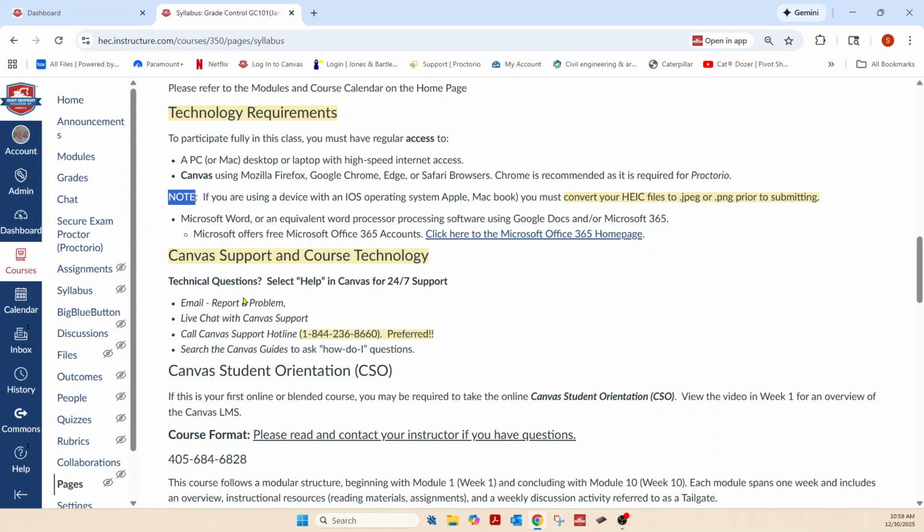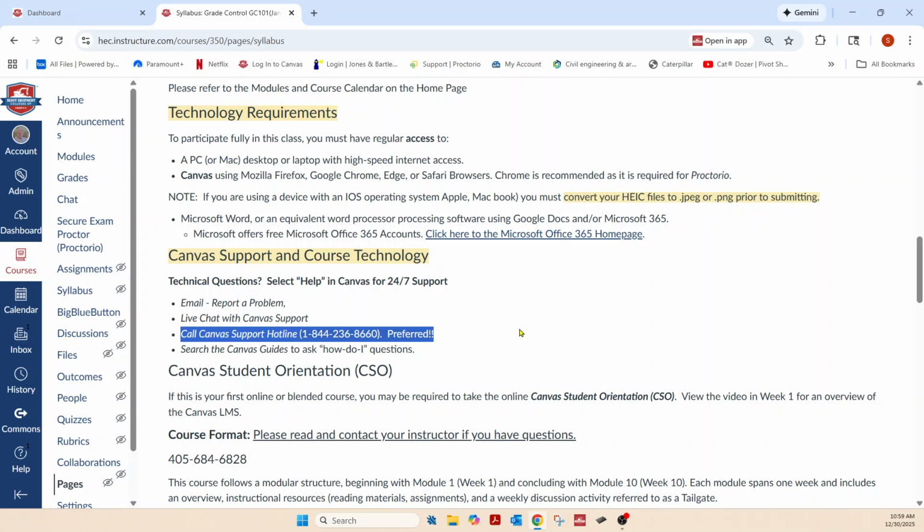Now jump down here to how to contact them. Call the Canvas Support Hotline at this number. I'm going to highlight it for you for a second so you can see it. I got the word preferred.